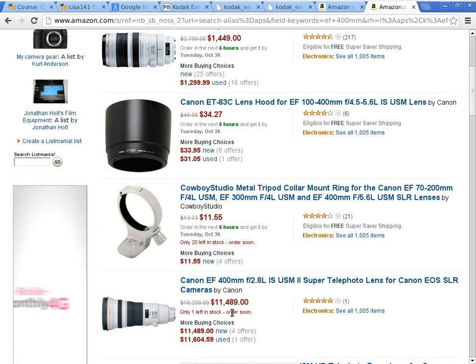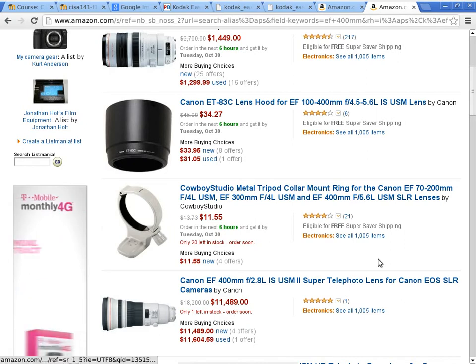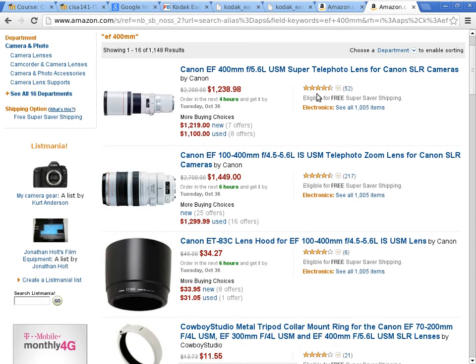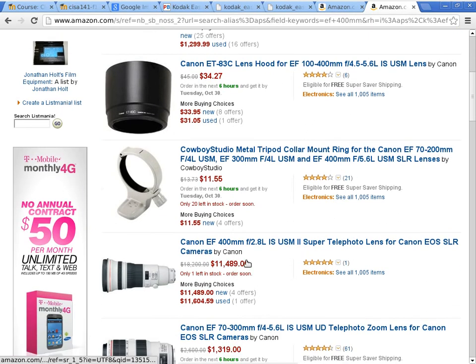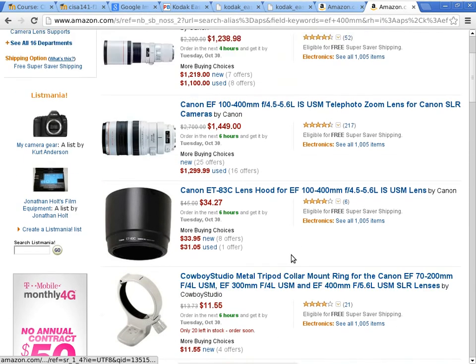And what is the big deal? What is the big difference between these two? They're both expensive. This one, yes, I can probably go to a bank and borrow enough money to buy one. The other one is like, I don't know. It's like a car. I mean, you can buy a car with that kind of money. What is the difference? They're both 400 millimeter in terms of focal length. The maximum aperture. Yep, exactly.